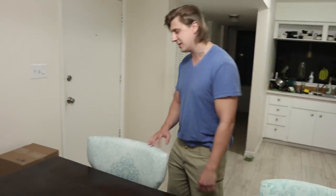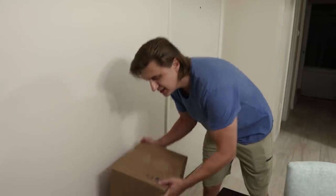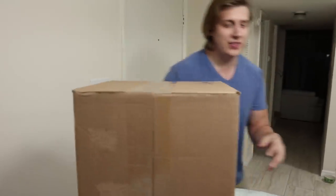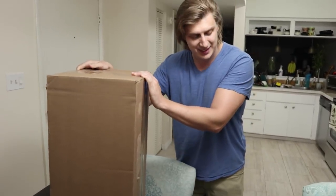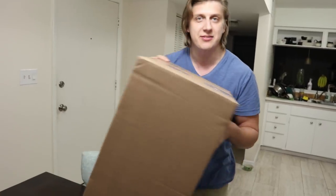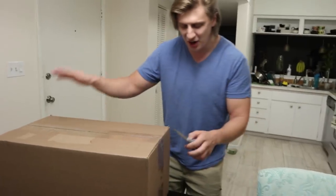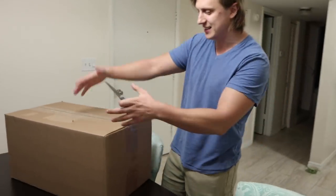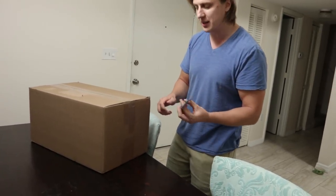I sort of know what's in the box, and probably you already know because you read the video title or the description, or you saw it in the thumbnail. But this is exciting. Now I gotta figure out where the top is. I think it falls like that. I'm dropping it already. I think this is where we're gonna open it. I have scissors. It's really important.